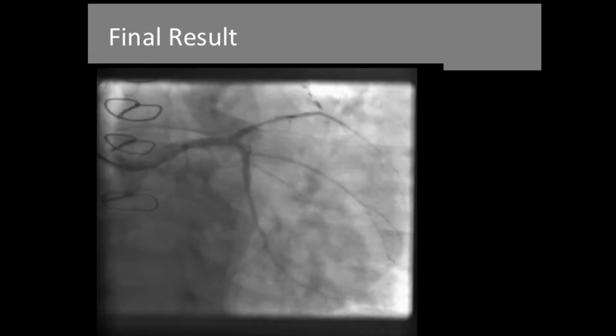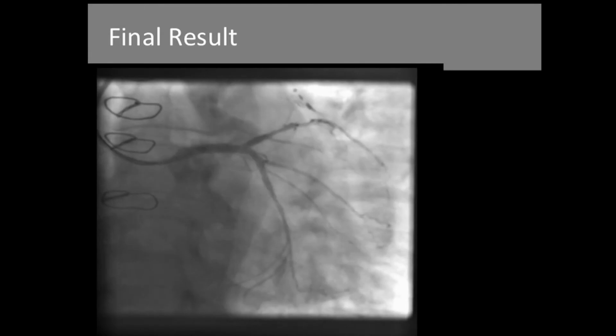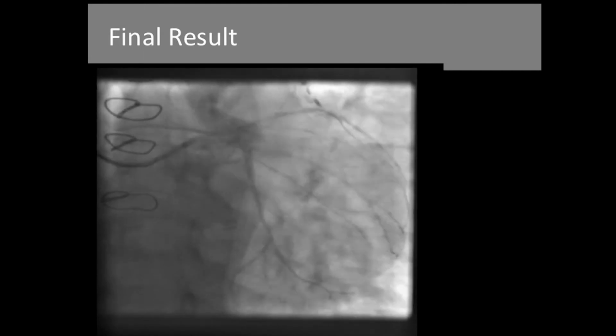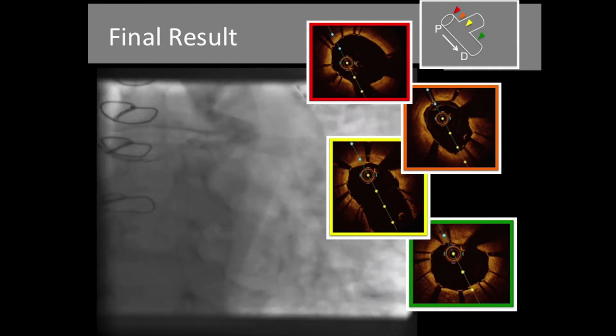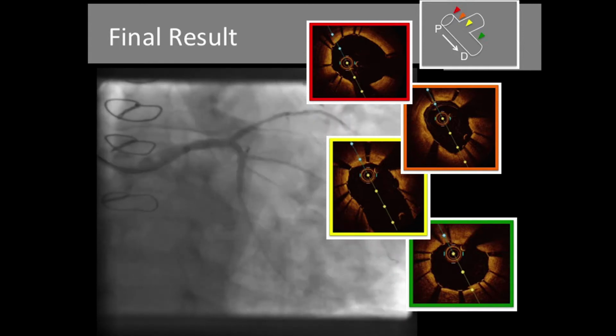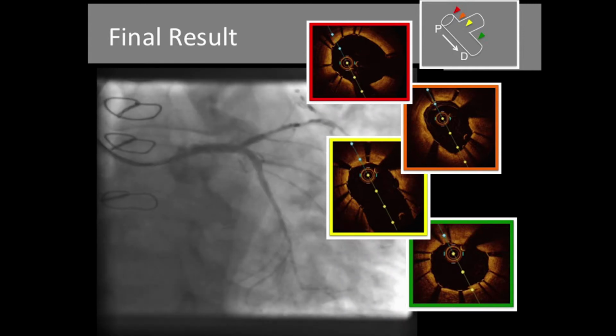So anyway, this was the final angiographic result, and we can see in the old-fashioned two-dimensional imaging, again, a very nice expansion of the distal stent with great coverage at the level of the carina, a slightly eccentric shape to the very distal left main, but circumferential expansion in the more mid-vessel.